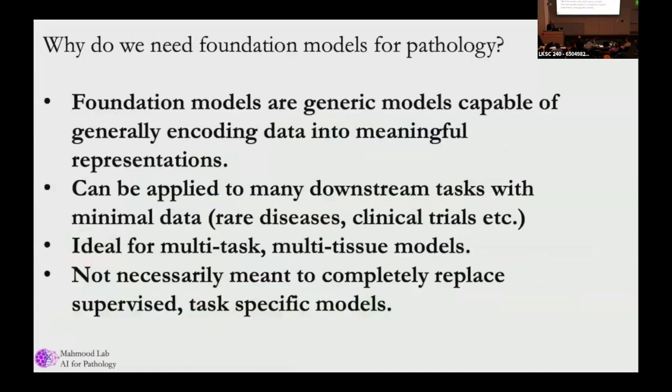And we see that these can be applied to downstream tasks. So the real benefit might be that because the feature extractions are richer, now you can use way less data to train these weakly supervised models, and they're not necessarily meant to replace. I think this is a misconception for a lot of people in the pathology community, that they're somehow meant to replace supervised models. That's not true. They're really just very nice feature extractors that are trained on lots of pathology data.